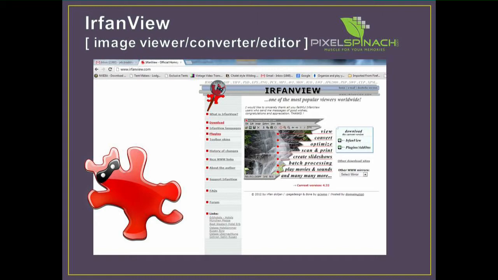IrfanView is another free application that you're definitely going to want to use. It is truly incredible. I've been using it for a number of years. It is an image viewer, converter, editor. I use this even though I have Photoshop and other applications. I turn to IrfanView over and over again for just about everything on images and editing and doing fun things.